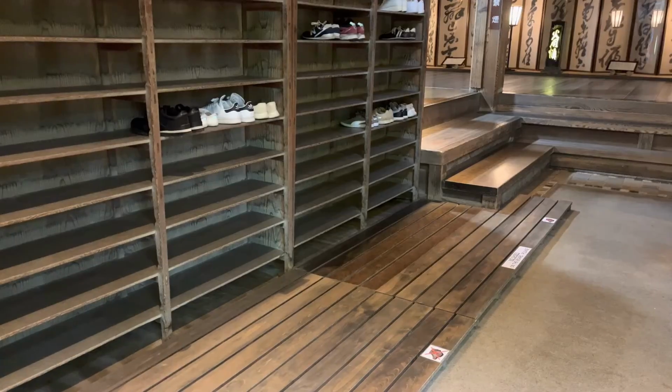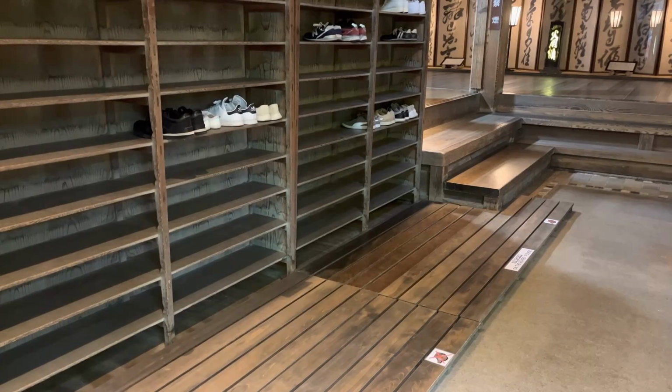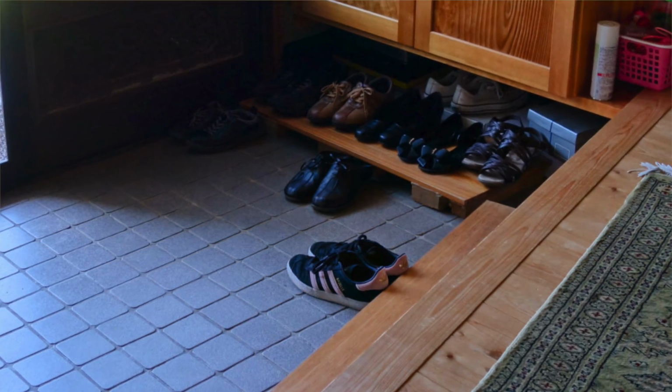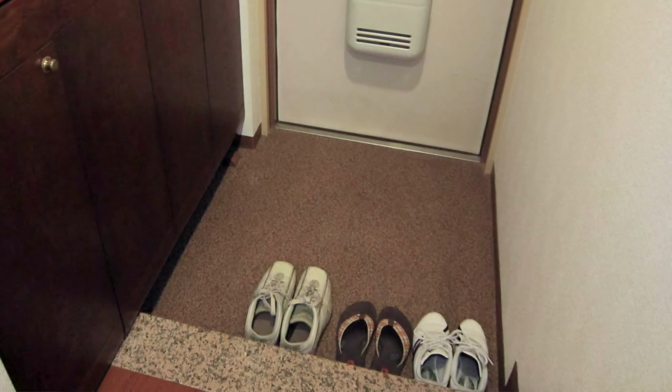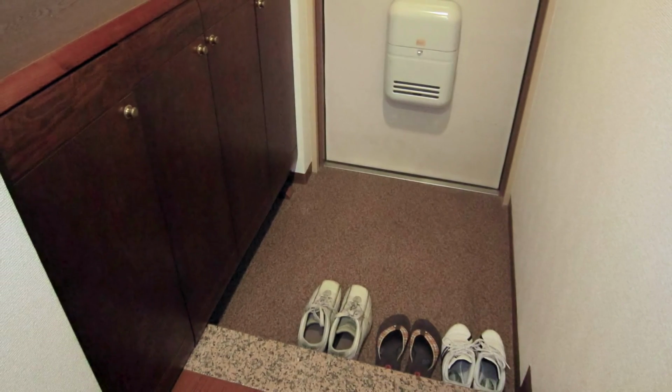When you're done taking your shoes off, put them on the shoe rack that is provided, that is usually next to the Genkan, or you can put them off to the side and leave them in the Genkan. Face your shoes pointed outwards towards the door, so that when you come back, they're there and it's easy to just slip them right back on.